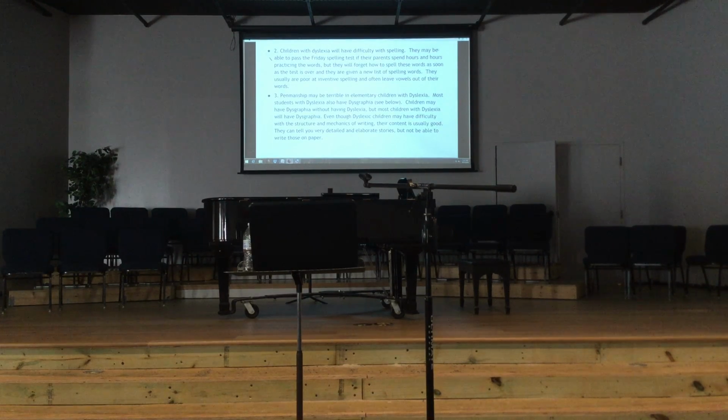Penmanship may be terrible in elementary children with dyslexia. Most students with dyslexia also have dysgraphia, which is the non-automatic handwriting piece that comes along with dyslexia. We'll talk about it a little bit more in a minute. Children may have dysgraphia without having dyslexia, but most children with dyslexia will have dysgraphia. Even though dyslexic children may have difficulty with the structure and mechanics of writing, their content is usually good. They can tell very detailed and elaborate stories, but not be able to write those on paper. So we talked a little bit about that in the simulation already.